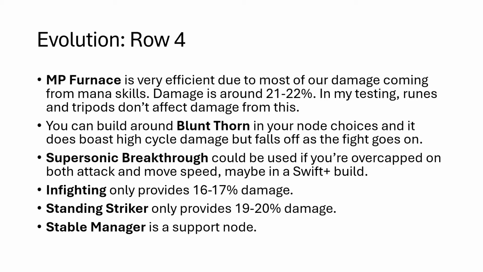And finally, in row 4, again, the most optimal choice here in most cases is going to be MP Furnace. This is the magic addiction replacement, essentially, right? Very efficient. Remember that 88% of our damage comes from mana skills, and if we do the math, the cap is at 24. Damage somewhere estimates around 21 to 22%.